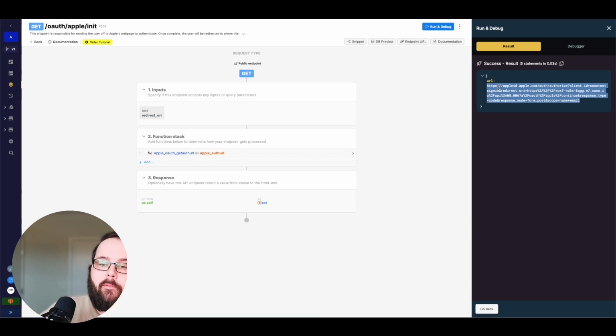Putting this in the context of working with your front end, you would call this API endpoint and return this URL, which your front end would then ideally either throw up a pop-up or probably just redirect the user to, would make more sense most of the time. Totally up to you how you want to handle that. So let's go to this URL.